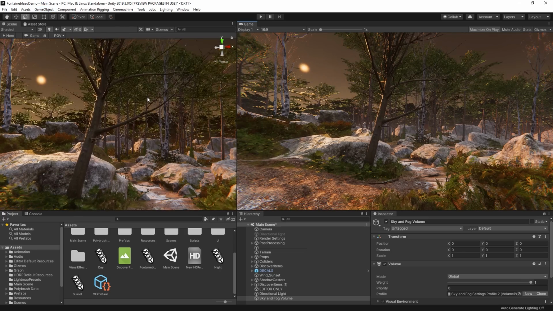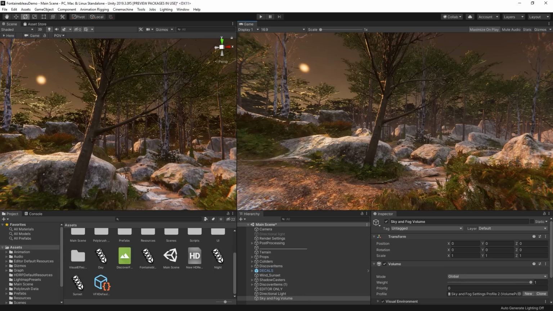With the high-definition render pipeline, we now control scene settings through a volume framework, which gives us more flexibility when it comes to setting up multiple scene zones, post-processing effects, different types of fog, and more. The sky and fog volume game object we created holds the values, which define how an environment should be rendered. The overrides help us change the appearance of the scene within the boundaries of a volume.